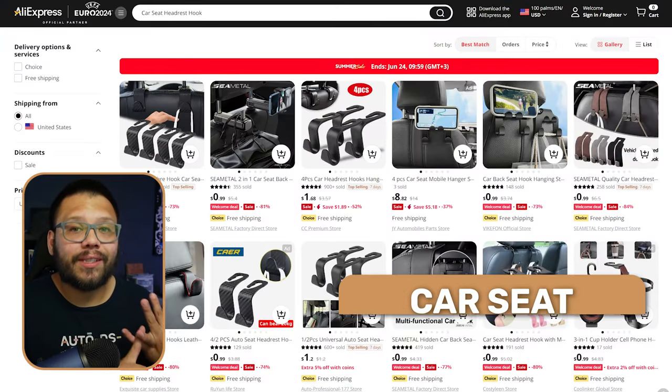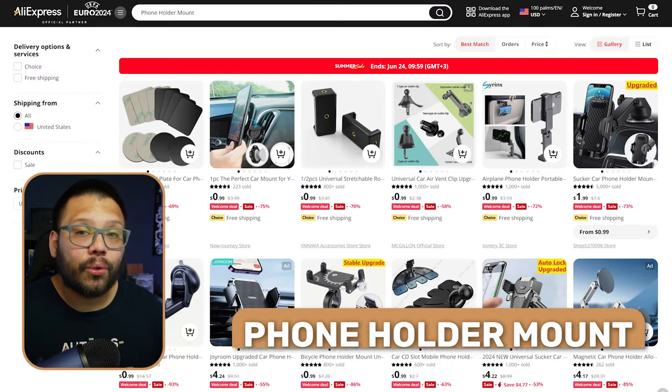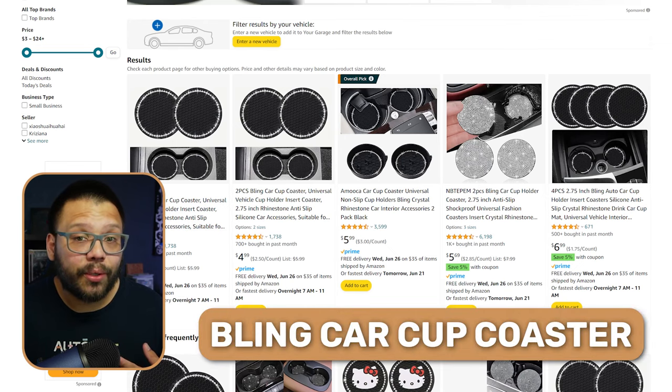At number eighteen, we have car accessories. People like to purchase a lot for their cars, especially car enthusiasts. When someone gets a new car — or a new-to-them car — the first thing they want to do is personalize it and make it more comfortable. The automotive niche is also a pretty high-ticket one depending on what you're selling. Some items you can offer include a rear and front camera system, car seat headrest hooks, LED app-controlled interior lights, car cleaning gels, phone holder mounts in various types like windshield, AC, and CD mounts, USB car chargers, car cup coasters, car seat gap fillers that prevent things from falling between seats, and car trash cans.